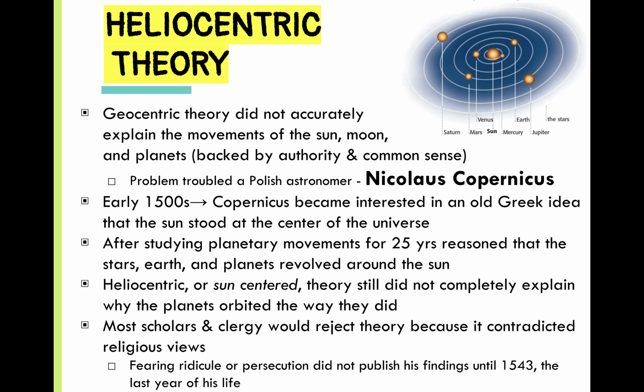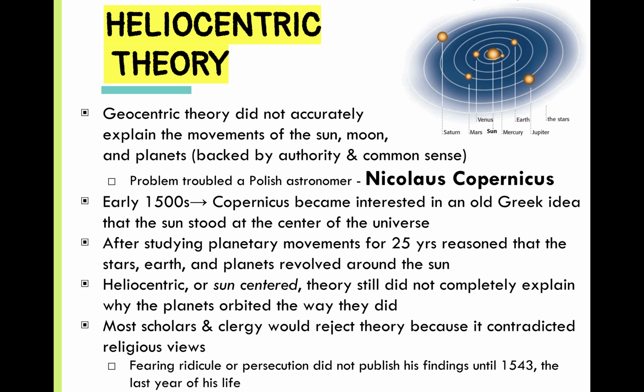And after about 25 years, okay, 25 years, guys, he studied the movements of the planets and reasoned that the stars, the Earth, and the planets revolved around the sun, okay? Hence, heliocentric, sun at the center, okay? And his theory, though, still did not completely explain why the planets orbited the way they did. It was still him furthering this idea.